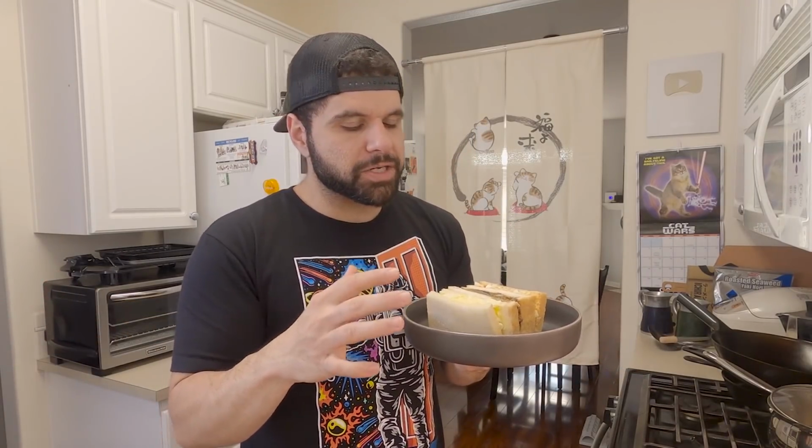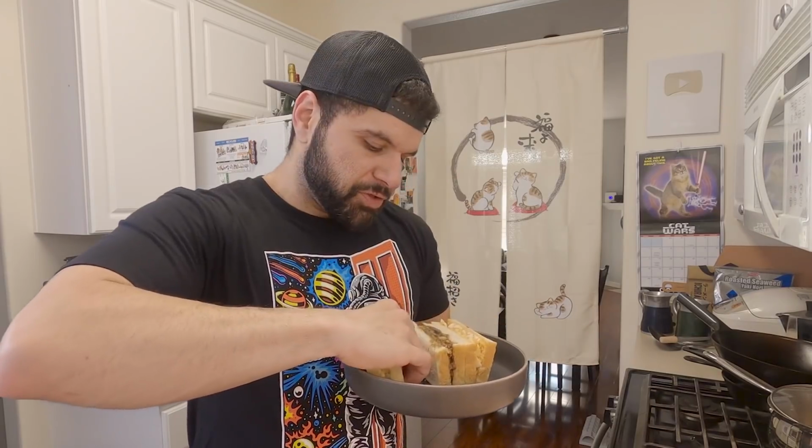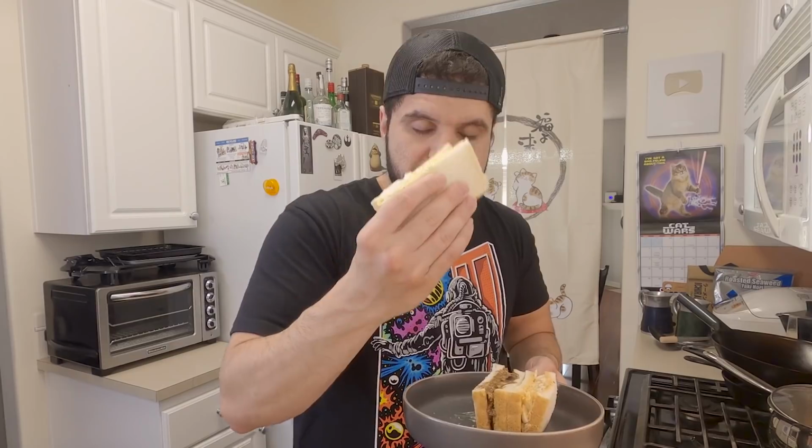Now there's kind of an order of operations for this. You want to eat the regular one first, followed by the black garlic, and then go for the sriracha so that way the sriracha doesn't overpower all the other flavors. I'm so ready for this. This is 1.5 egg sandwiches. This is probably close to like 5 or 6 eggs, maybe more. Look at the juiciness. Cheers.